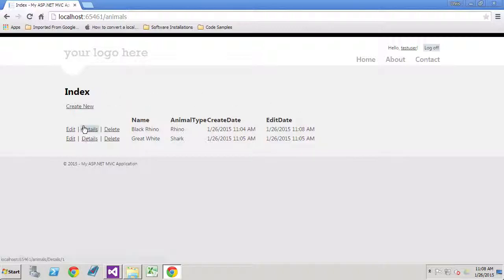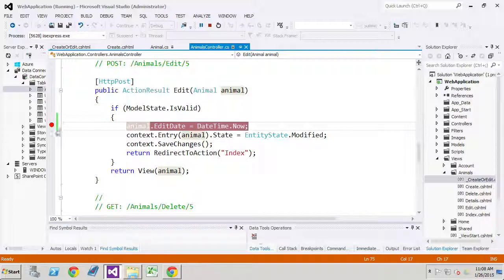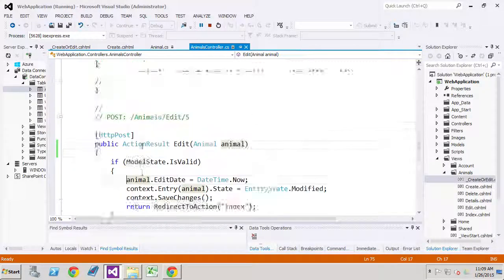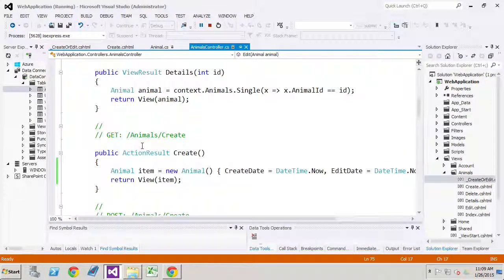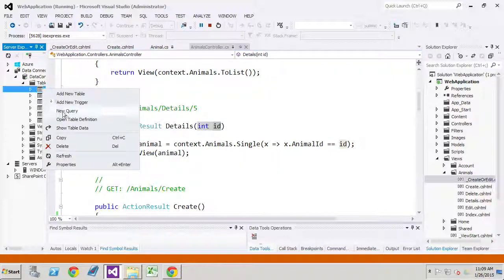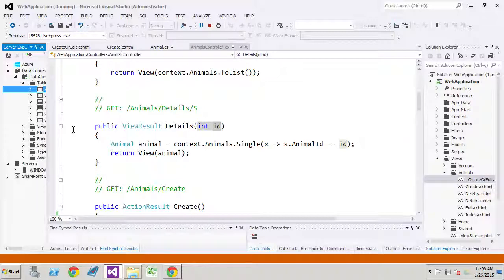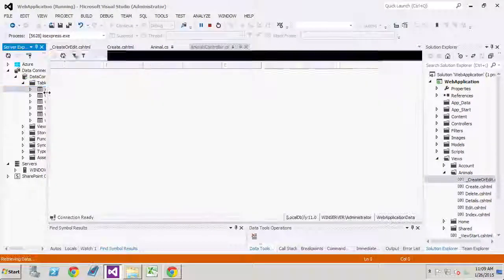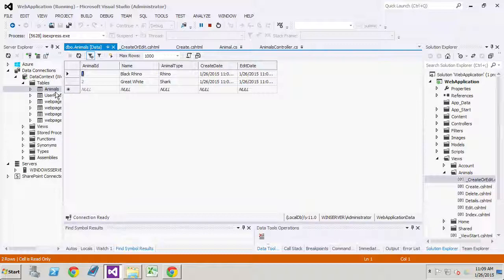All right, and of course, we have a lot of other views here. We have our details view. Now the details view accepts an ID, and the ID is related to the data table over here. If I show my data information, this is the animals data table.